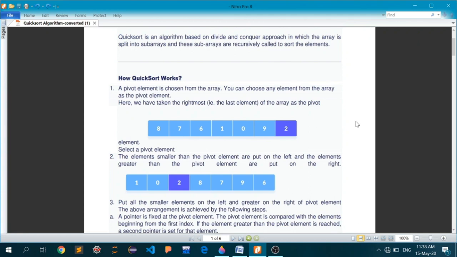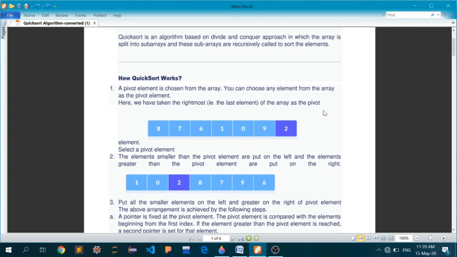Let's see how we can perform the quick sorting on this particular array. Now as you can see, this array is unsorted right now. It started with 8 and then some random values and ended up with the last value at the last index equal to 2. Now, first of all, we have to choose a pivot element. Pivot element normally is taken as the last element, the element at the last index or the rightmost index. Now, the pivot element means the element around which the array will move or the array will break.